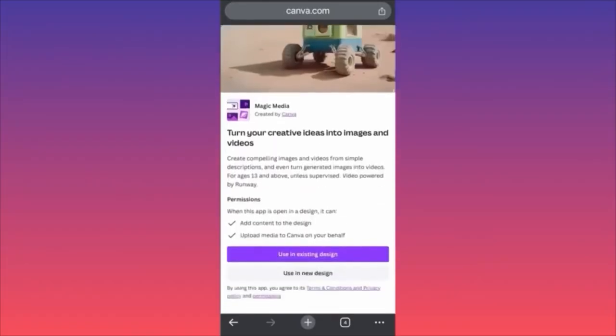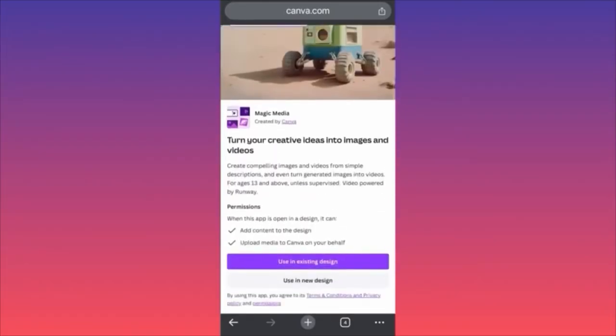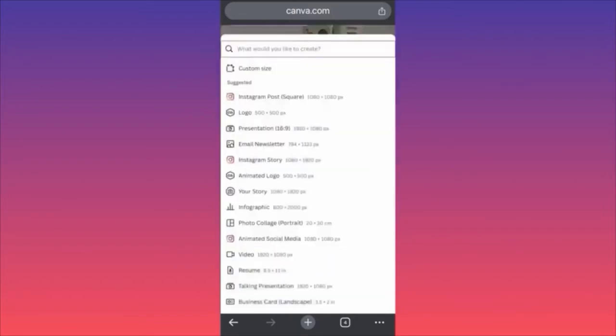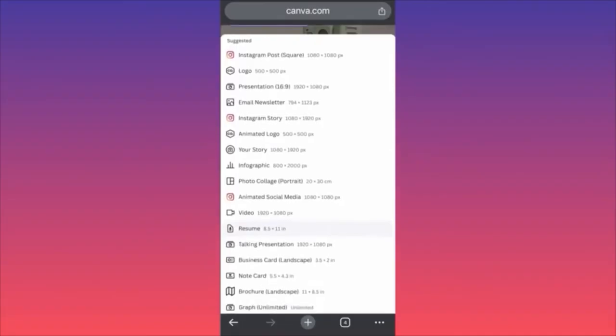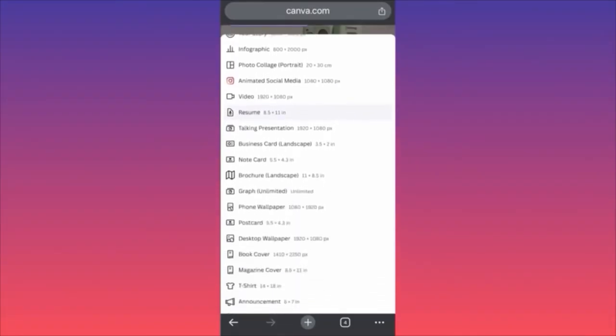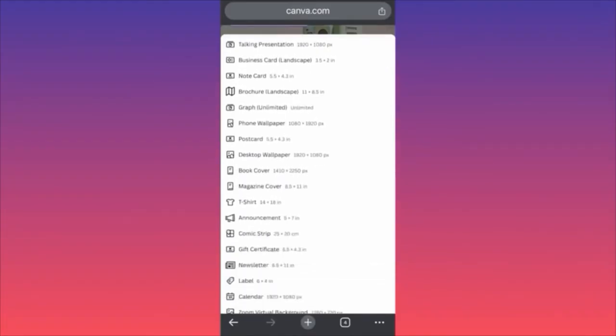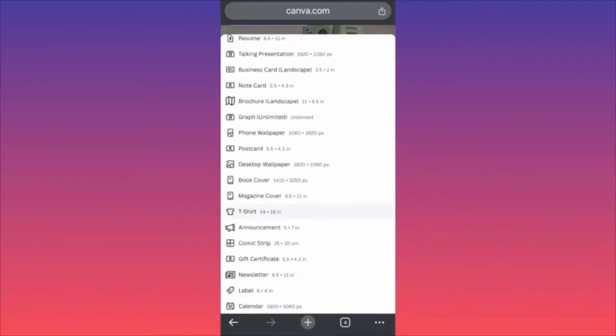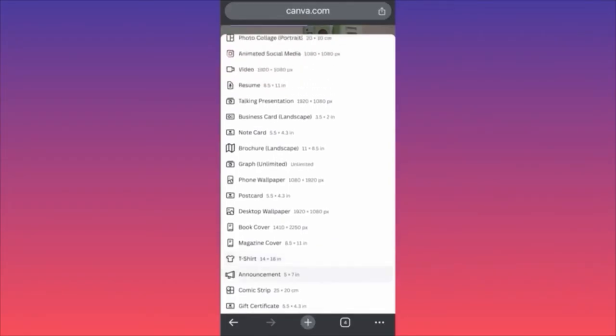So when you come over here, you want to use a brand new design if you don't have an existing one that you want to change. When you click create a new design, we're going to use the AI image generator to create some new social media post. So previously we did some logos, we did some small adjustments, but as you can see over here, you can create a t-shirt design, right? You can sell something. We have a desktop wallpaper.